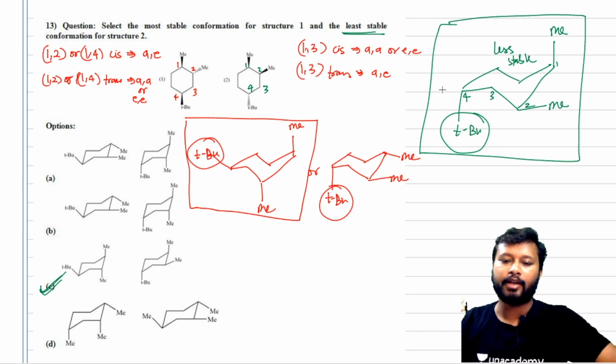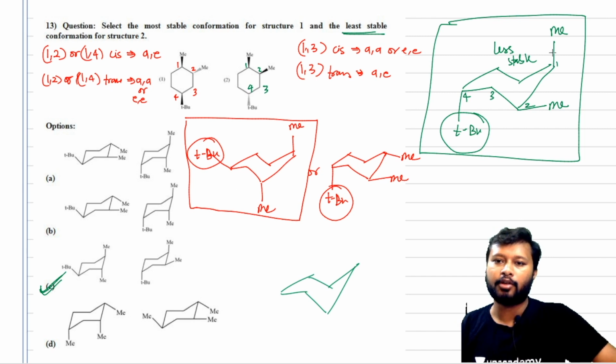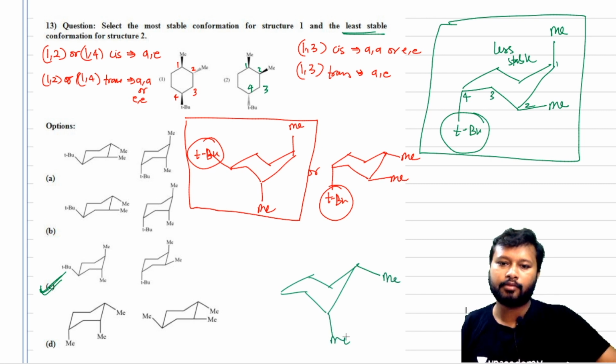Now you might ask what is the most stable conformation for the second one. Let me show you that also. If I draw the chair form again, and on the first position I draw this methyl group, on the second position I told you they have to be axial equatorial. Here I draw the first axial, the second equatorial. It could be like this also, right? Like equatorial and axial, right?